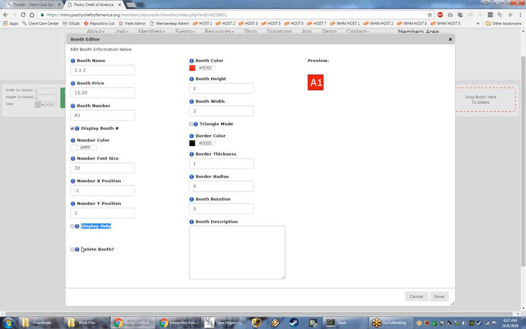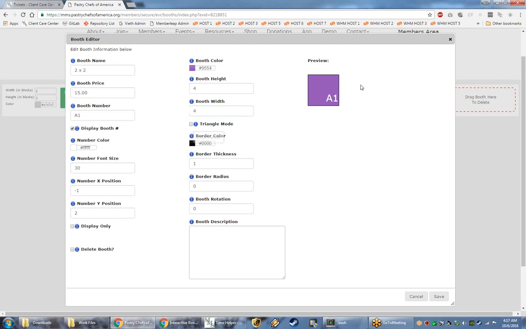The next one down we already looked at, that's delete booth. So if you have a large booth or for whatever reason the drag option is not working, you can always click delete booth here and then save it, and it will get rid of it for you. Booth color we already changed, but it uses the color picker like everything else, so we can change it to anything that we want. The booth height and the booth width, these are the ones that we would set over here originally, but if we wanted to, we can always change these to make them bigger at a later time. So say we wanted to double size that one, we can do it there.